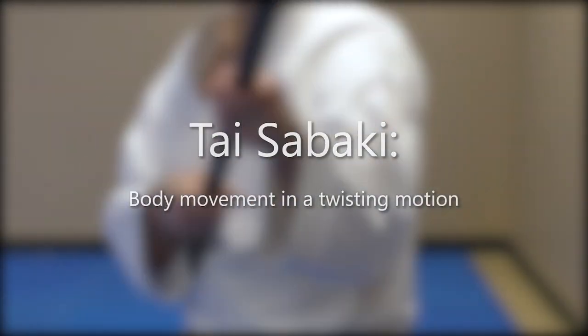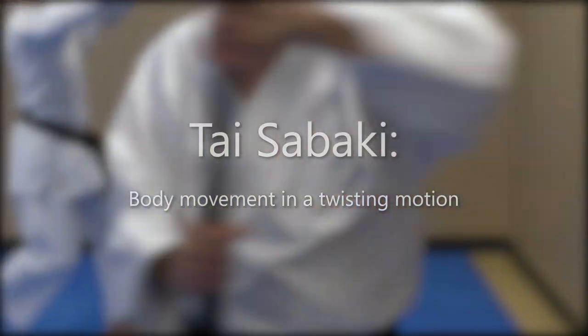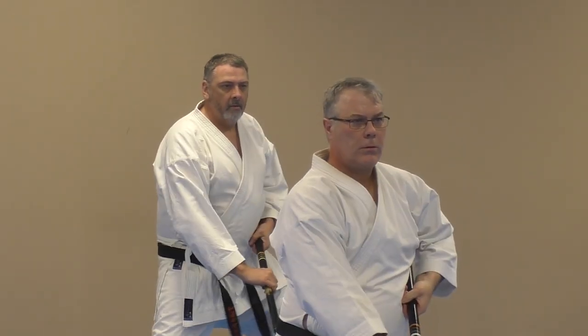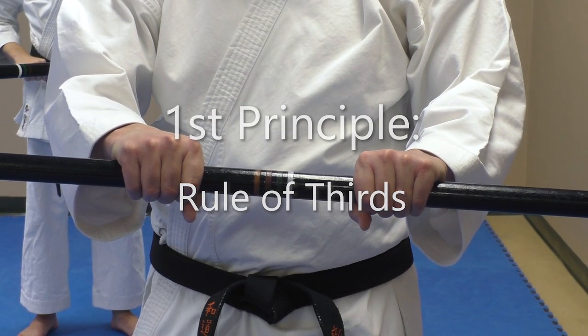Shindo uses many of the same movements as traditional karate, including taisabaki motion used to generate power. But there are principles that separate Shindo from the traditional karate form. These four basic principles, when done correctly, are used to perform a strike that is both strong and fast. Rule of thirds is the first basic principle any student is shown when they begin.